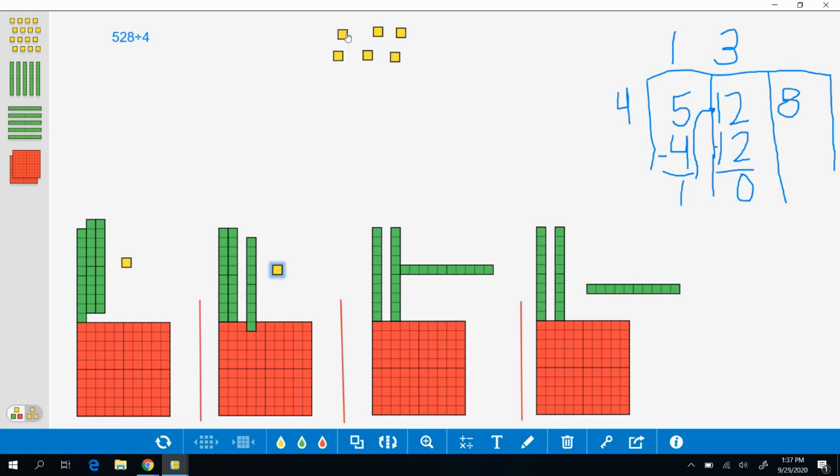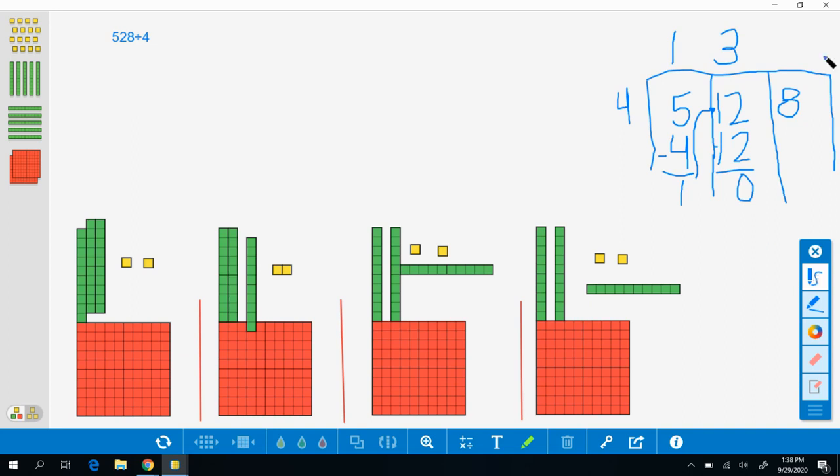You know what? I think I know this one. I think I can do this one 2 at a time. And remember what I showed you on a previous video, we can actually kind of lasso those. And then when they're both highlighted, we can move them down here. So if that works for you, you're welcome to give it a try. All right, so I took my 8 ones and I divided them into 4 groups, and I have 4 groups of 2 ones in each group. So I'm going to go ahead and notate that over here. There are 4 groups of 2 ones, and 4 groups of 2 equals 8.